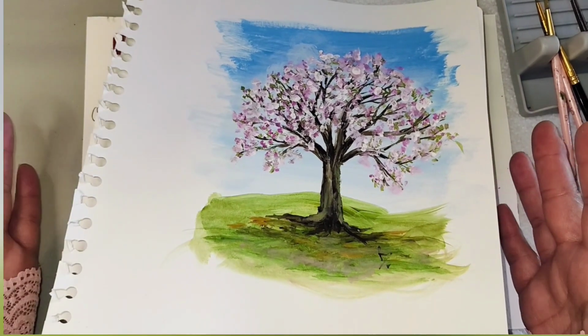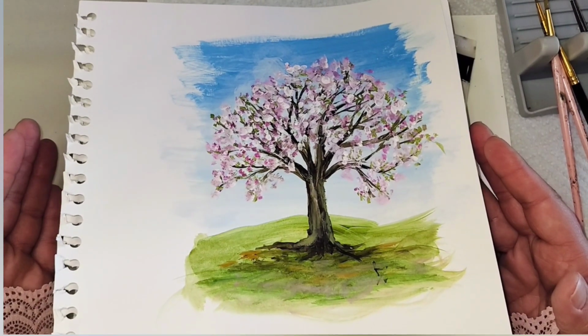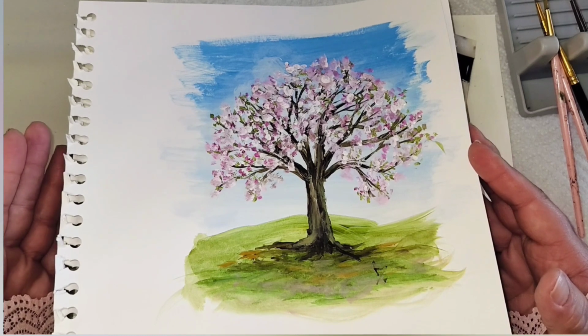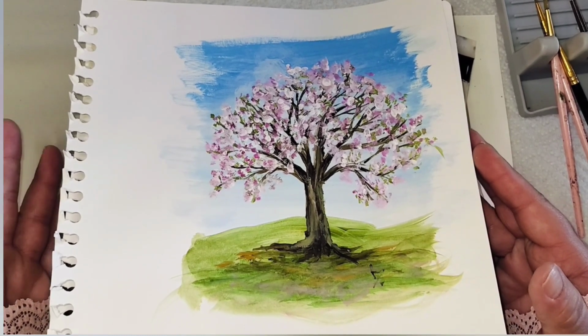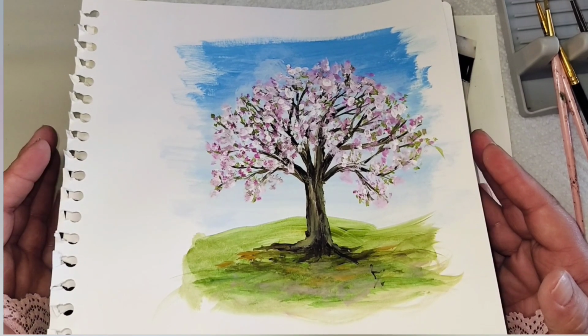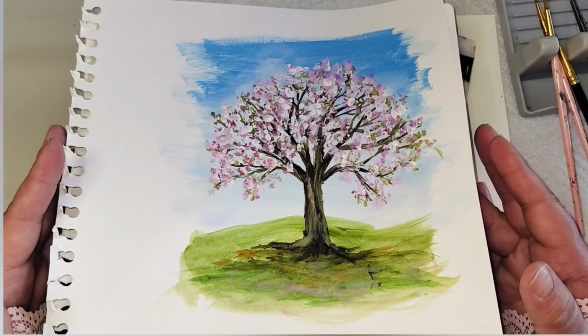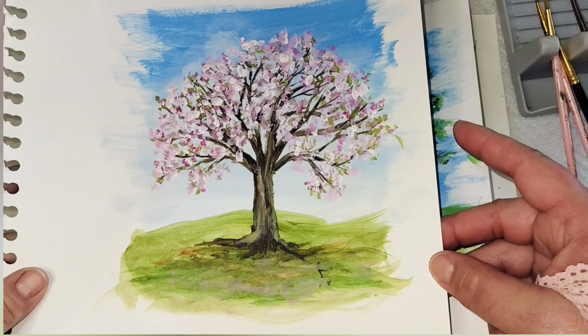They have beautiful flowers in the spring. They have pretty foliage in the summer. And they have gorgeous yellow and orange leaves in the fall. And then snow covered, they're beautiful in the wintertime. So I've gotten the spring painting done.